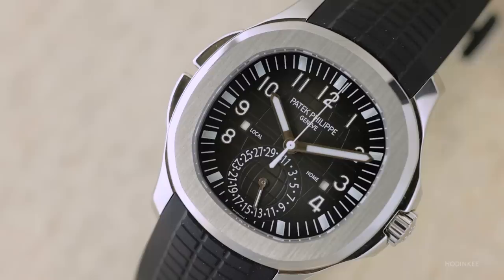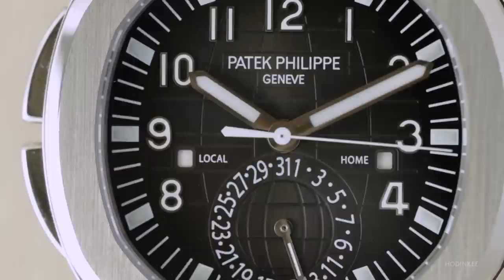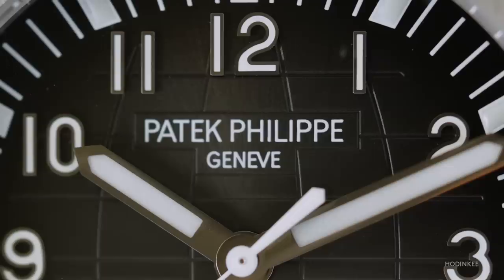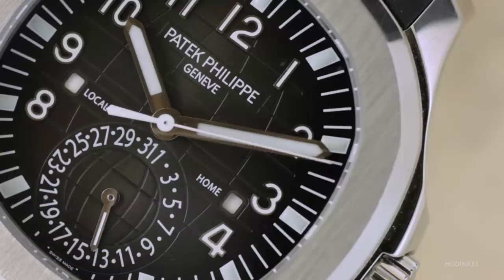There is another watch we can't ignore — this is a gift from my wife for my 50th birthday. It was also wrapped together with the launch of the new Range Rover that happened within a couple of months. It's a watch that I absolutely adore. I love the Aquanaut, but this particular reference — I love the symmetry, the balance in the design of the casing. I love the quirkiness of some of the details and textures on the dial, and I love the functionality. The how-hand when you travel, disappearing under the home timezone — it's a little magic trick.